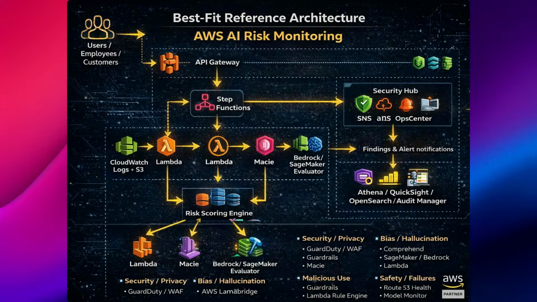And if you see here, this is AWS's proof of concept for AI risk monitoring. And shout out to Chris, he wants me to start labbing this, which I will. Then in there, you see they have their risk scoring engine. Bedrock is AWS's version to wrap it around there. AWS kind of gives you some training wheels to get started on. At the bottom, you see security, privacy, bias, and hallucinations. They have their Bedrock SageMaker Evaluator to help you do that. You see the risk scoring engine.